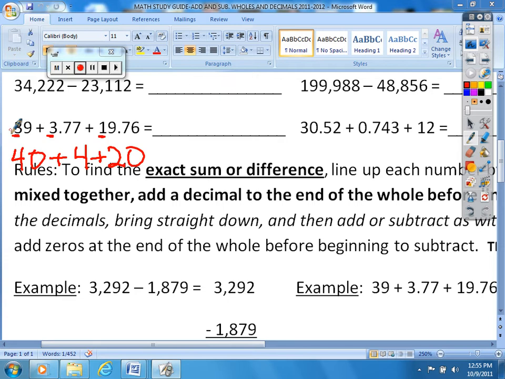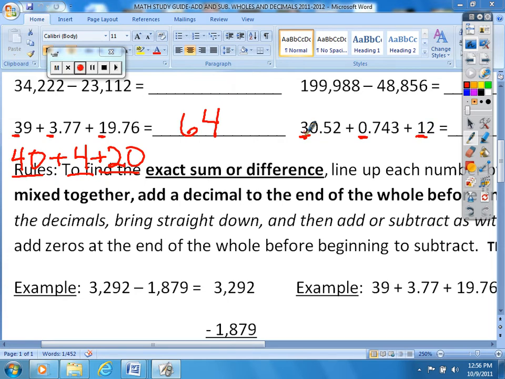All right, I've got the 9 makes 3 a 4, the 7 makes the 3 a 4, the 9 makes the 1 a 2. Now if you notice I don't have any decimals, any zeros, I'll leave it 40, 4, and 20. Add those up, I get 64. Okay? Let's do this one here, then I'll get down and I'll show you some of the problems that the students will encounter. Leftmost digit, leftmost digit, leftmost digit.